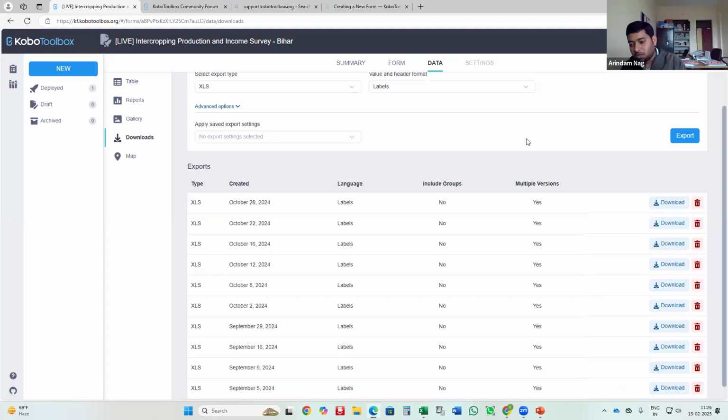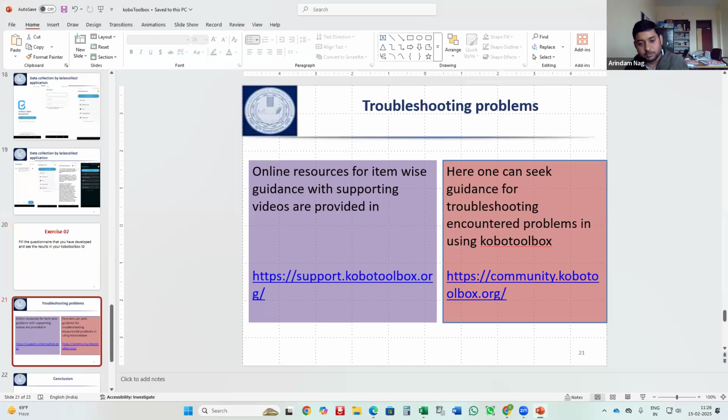तो so this is the process of collecting this data through Kobo toolbox and Kobo collect application। और इसमें आपको और एक चीज हेल्प कर सकते हैं, अभी और 1 मिनट में मैं खत्म कर दूंगा कि दिस है ट्रबल शूटिंग प्रॉब्लम्स, कि if you feel any kind of problems in Kobo toolbox, like we have faced a problem when we deployed our survey questionnaire, we are constantly getting error messages, so we didn't know how to resolve this.